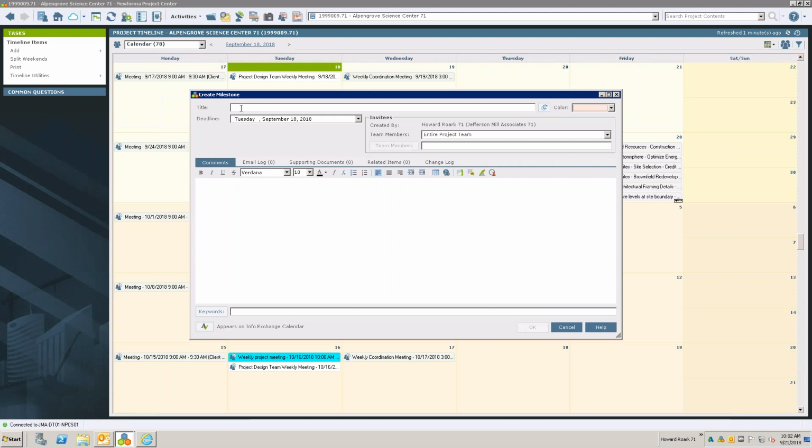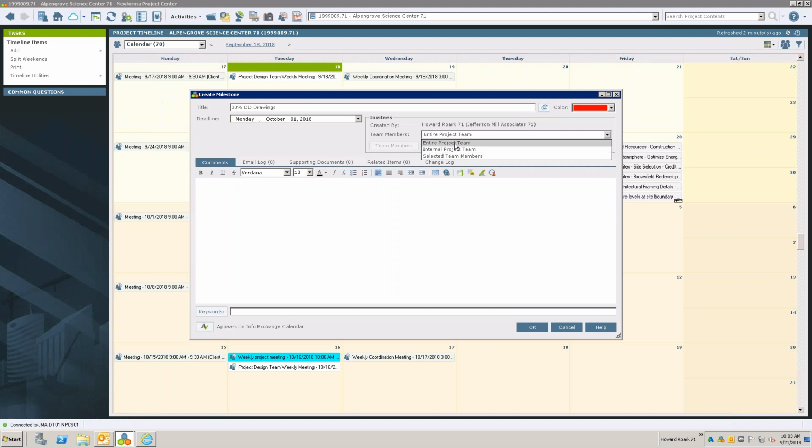But in this case, let's say that I have my SD, well, let's say 30% DD drawings. And I know that the deadline for those is the 1st of October. And I'm going to color code it in red. And I want the entire team to see that, or I could say just the internal people or selected project team members.